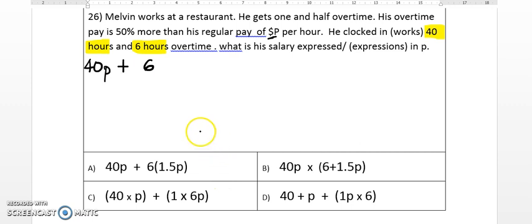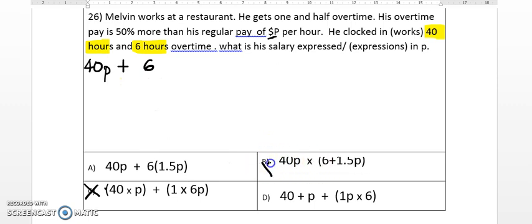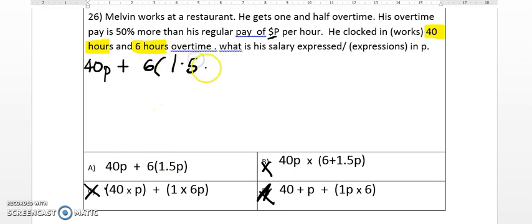Now let's take a look at 40P in the options. 40P, this one is the same. This one is not, so this one is out. This one is 40P, but here is plus and this one is times, so this one is out. Next one you see 40 plus P, not the same, so this one is out. Now you see this one, A: 40P plus, same, 6 also same. So what you need to do is just put a bracket, 1.5P. Basically you just need to combine. Make sure there is no space here. See, there's 40 times P, but I don't want that, I just want it combined. Make sure there's no gap in between.